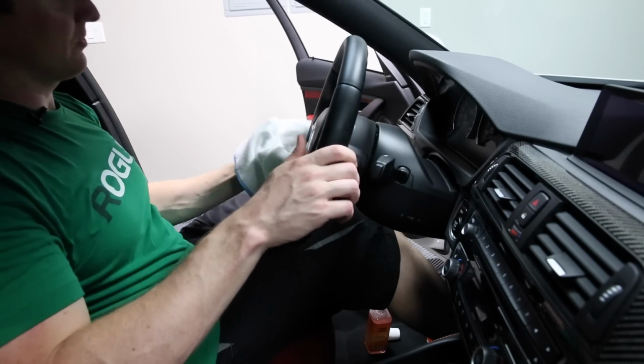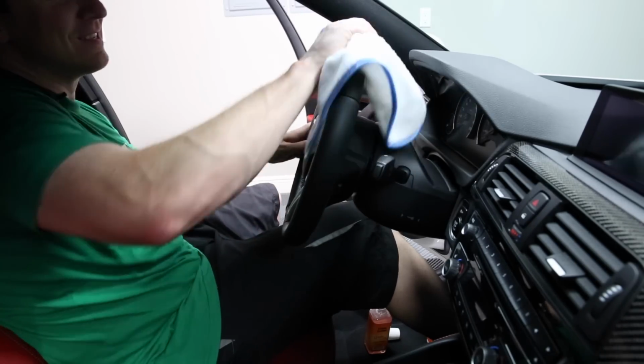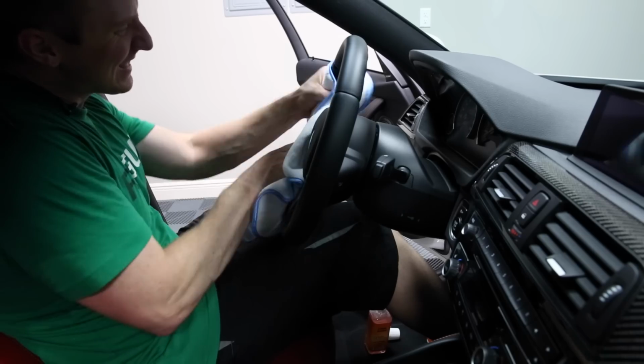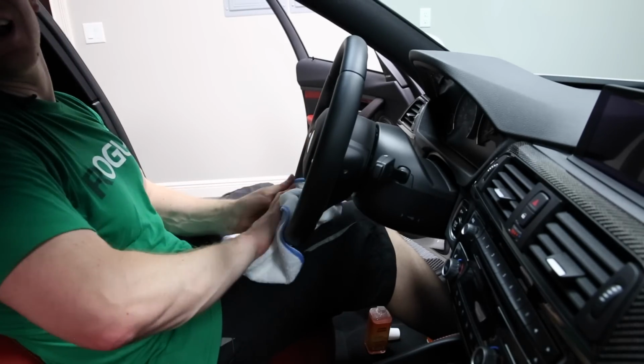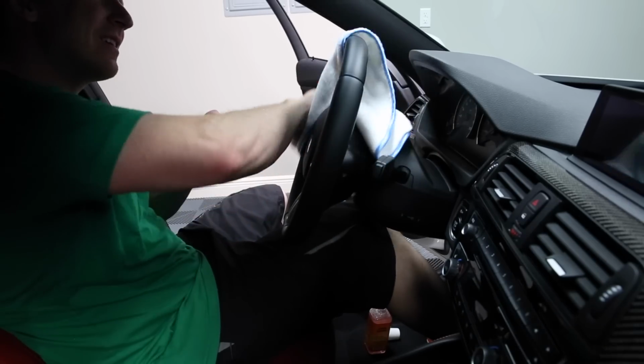I even like the way it looks right after the strong cleaner. Actually, yeah, you can see some dirt. Wow. Maybe I am dirtier than I think. Yeah. That could also be black dye coming off. I bet it's dirt.